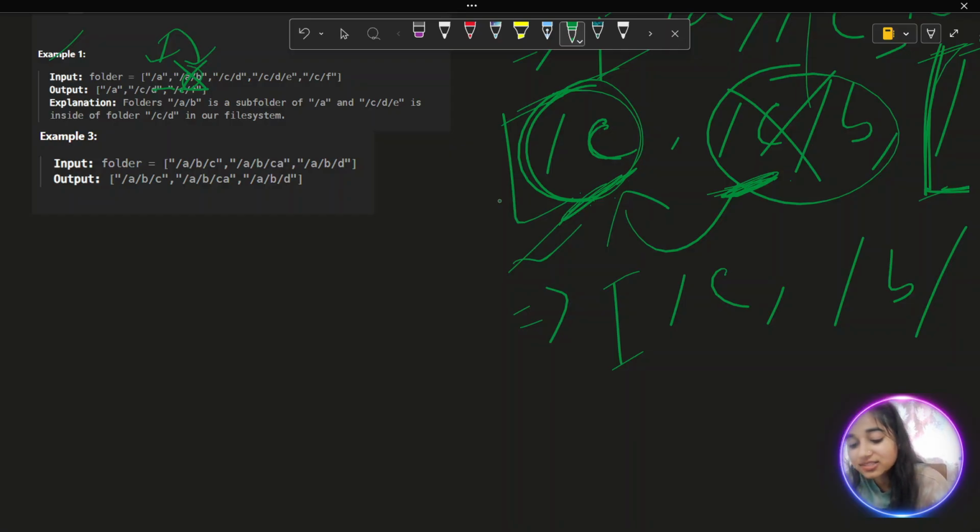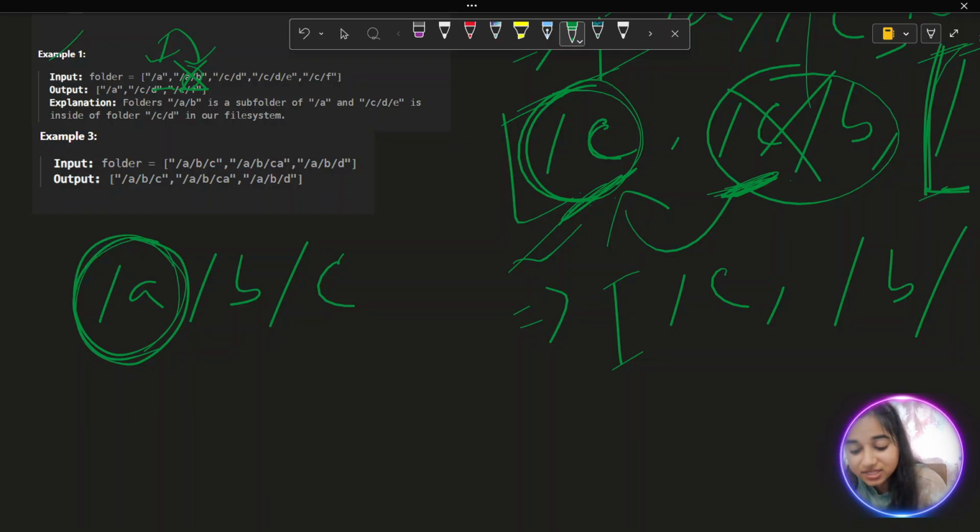/a/b/c, /a/b/ca and /a/b/d. So for the first path /a/b/c, we will check, is there any folder which starts with /a? Do we have one which is only /a?